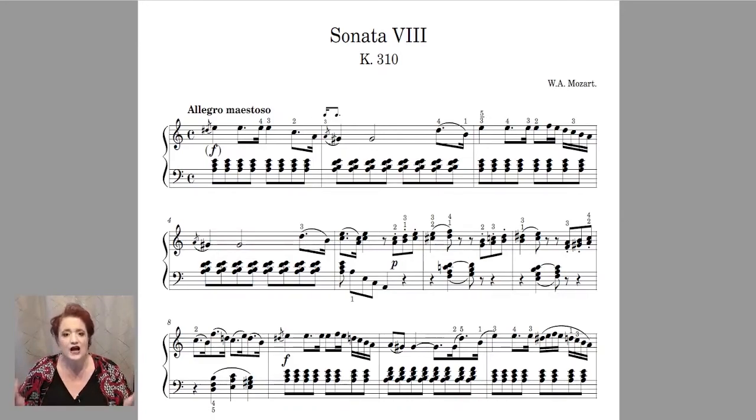Okay? So if we're looking at this particular piece and we're thinking, okay, this could be either in C major or A minor, let's do a test to see if the accidentals that are on the page actually support it being in A minor. So in order to do that, what do we know about A harmonic minor?